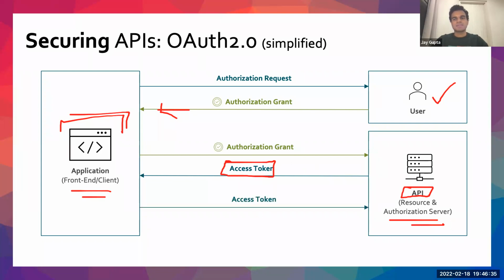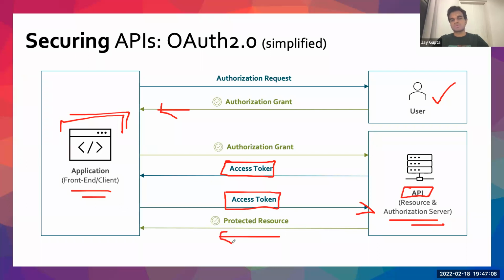All right, then we have this access token. Now suppose I want to access the API itself. Say I want to send an image and see who the celebrity is, or I want to use the API endpoint. When I use the API, it will say that I'm not authorized because I don't have the access token. So along with the request, I will send the access token to the API. And once we have sent the proper access token, we will get back the resource, which is the API response.